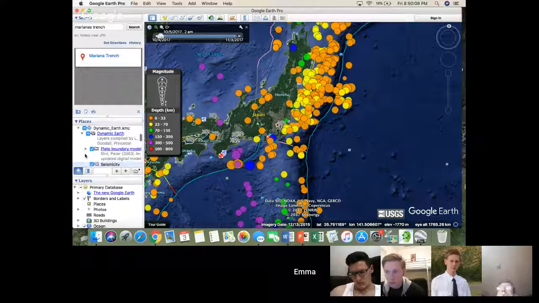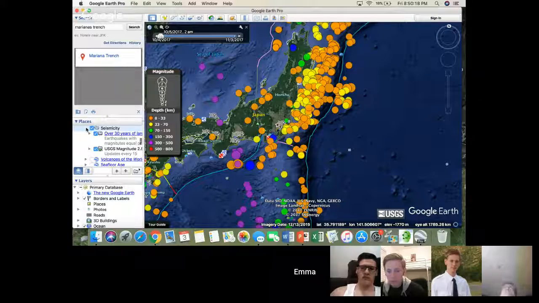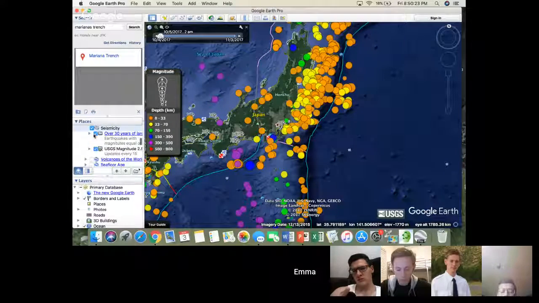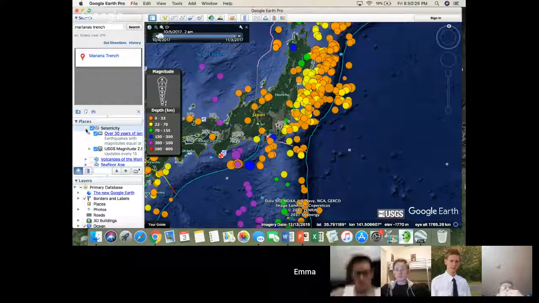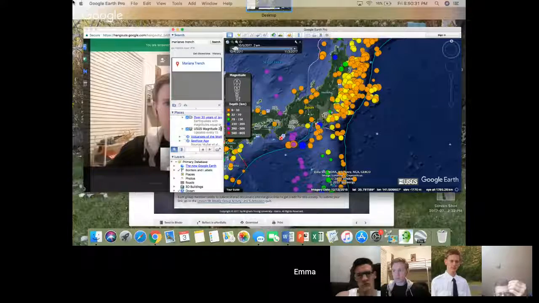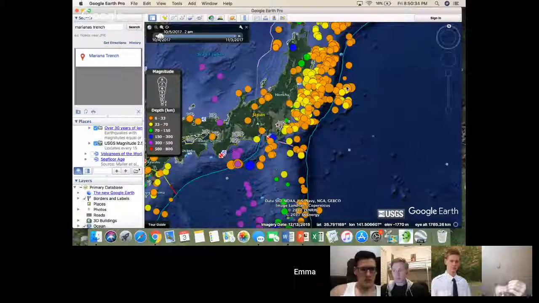If you have the dynamic Earth, then you should be fine. You should have everything. You just need to click on the dynamic Earth arrow, make sure that everything underneath it pulls down, and then click on the seismicity arrow and look at everything underneath that. I don't know if that makes any sense.